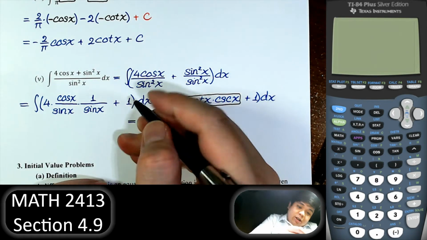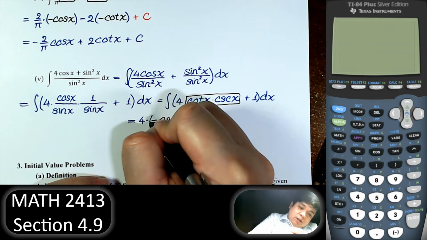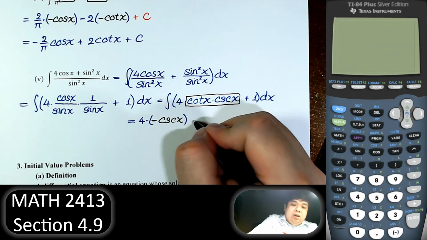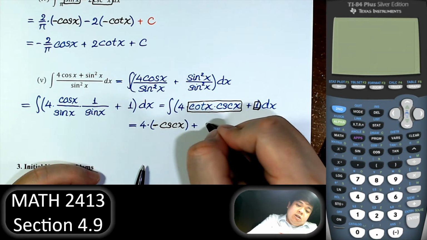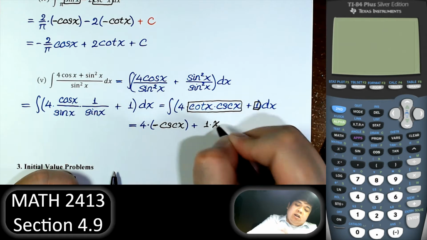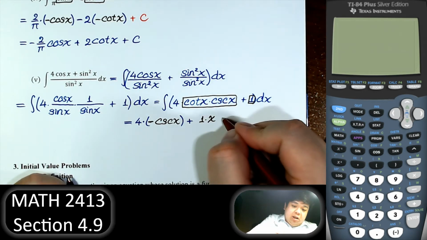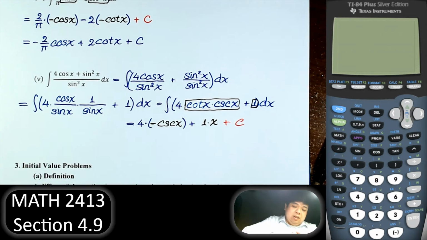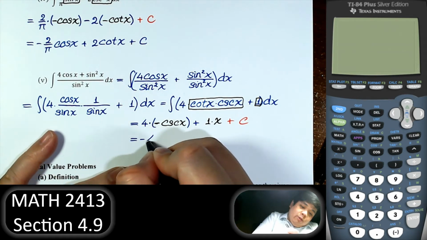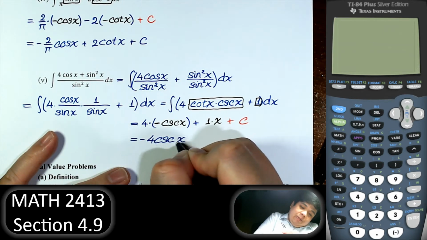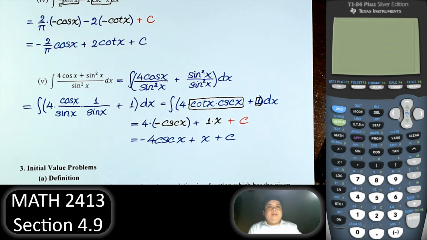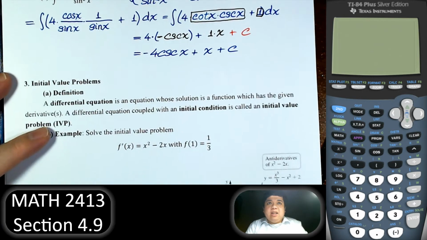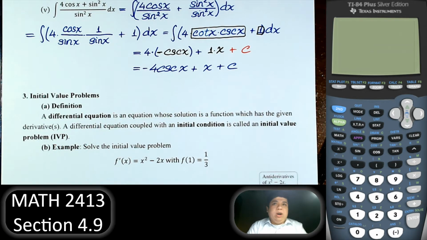And there's a 4 in front of it, multiply to it. Integral of 1, or of any constant, just multiply by the variable, and then plus the constant c. So we have negative 4 cosecant of x plus c. Right? So that is an indefinite integral. Or if it is clear from the context, we just say integral.